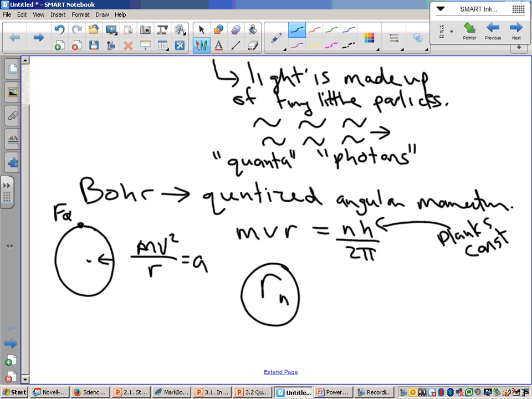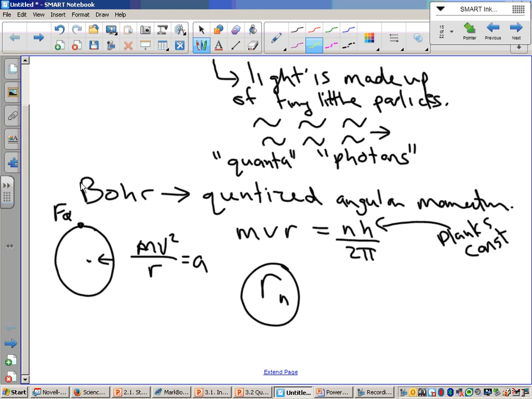And they work out very nicely. And then you can figure out the energy of all the orbits. And then you can do the calculations that Bohr used to do, and lots of other students did, to figure out exactly what the colors of those particular photons are when electrons jump up and down. So in grade 12 physics, you can do the same mathematics that Bohr did to figure out all these orbitals. And it's kind of cool.